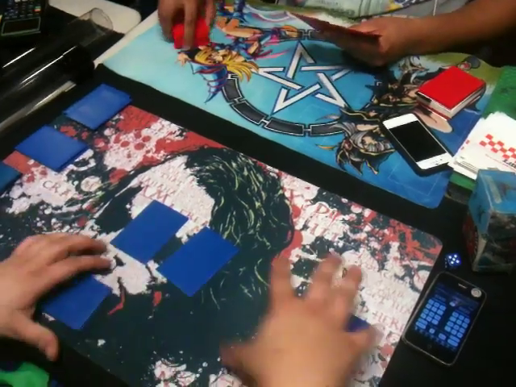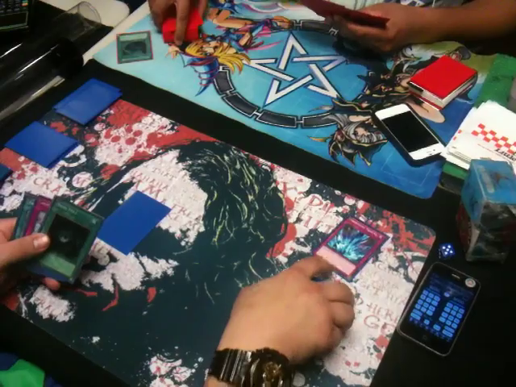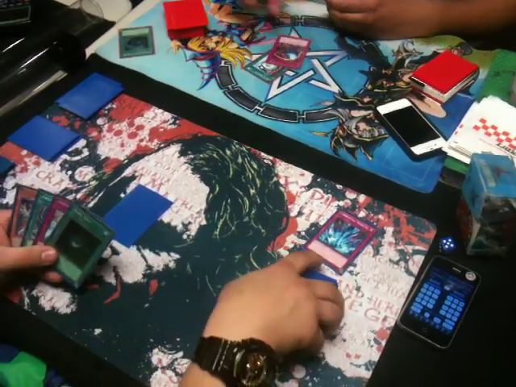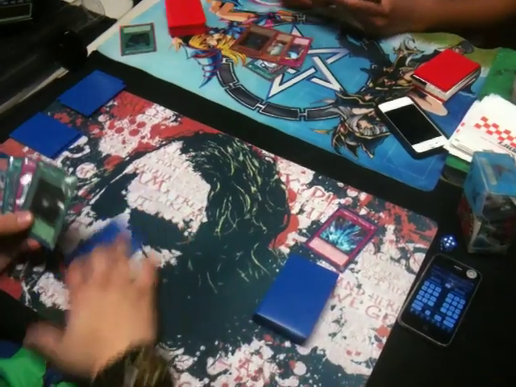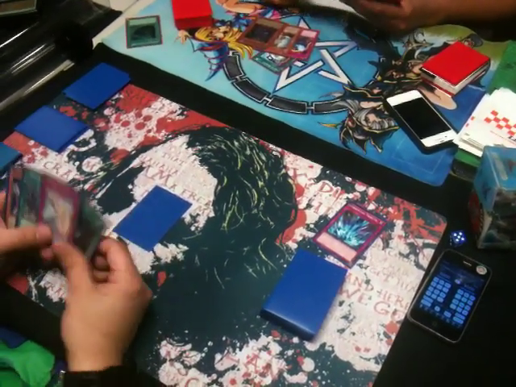Brought these back. Wildest cards, Xyz materials, attached to the water, all four monsters that can pop anything on the field. Pop your back. No, destroy. Affect the centipede.